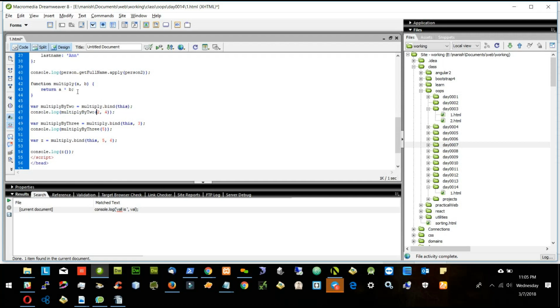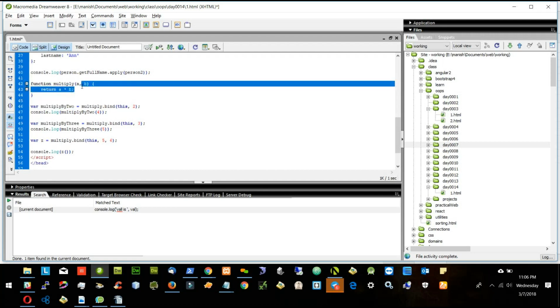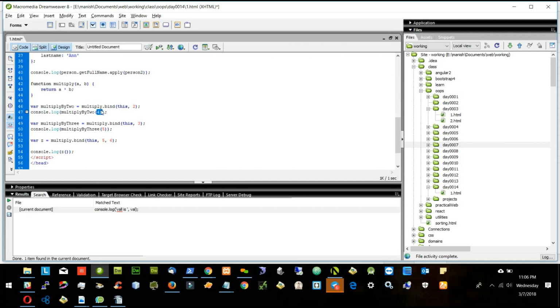So this is nothing but passing A and B separately. But if we want to pass something as a default, I can put it in the bind statement and pass the second parameter here in the new function. So this multiply by 2 also creates a function, but this function has the advantage that it can take the default values already, and we only have to pass the new values inside this function.